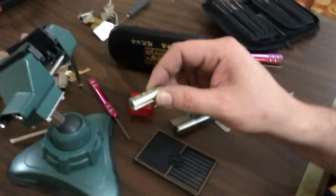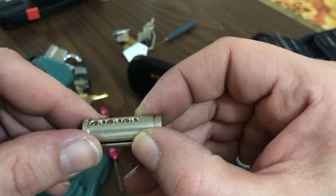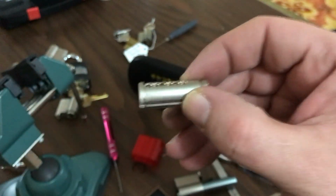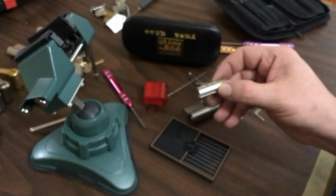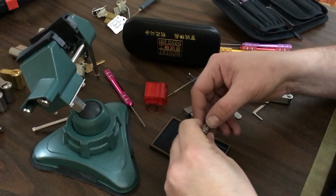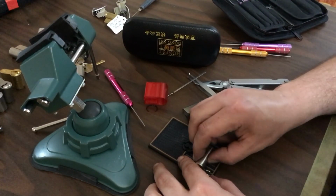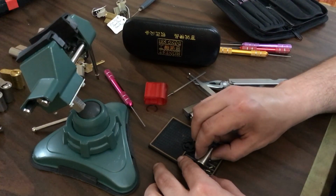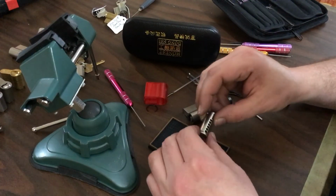Okay, we can see that everything needed to be picked. Now, let's dump these pins out. Focus. Alright, pin 1, 2, 3, 4, and 6.